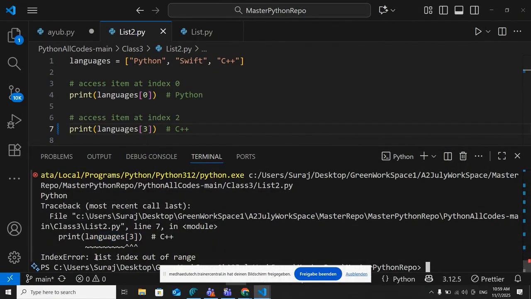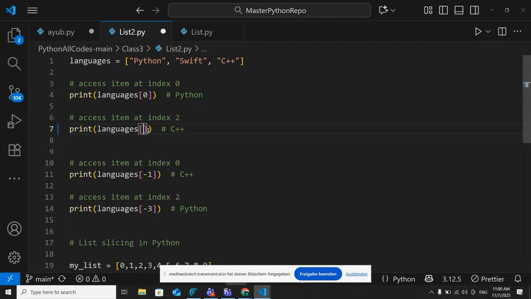Who is giving the error? List index out of range. Who is giving the error? Python, which you have taken help of to compile or interpret. Spelling mistake in the error, index out of range. Now languages of -1, what will it print?